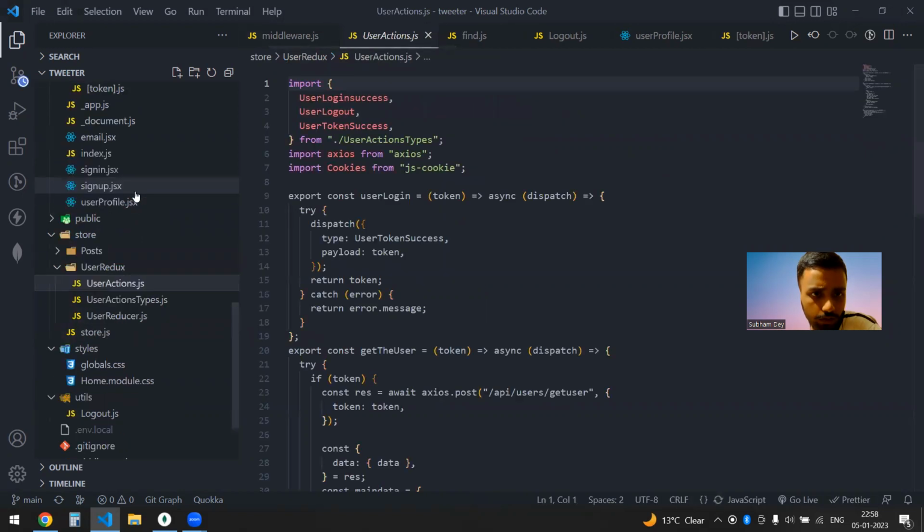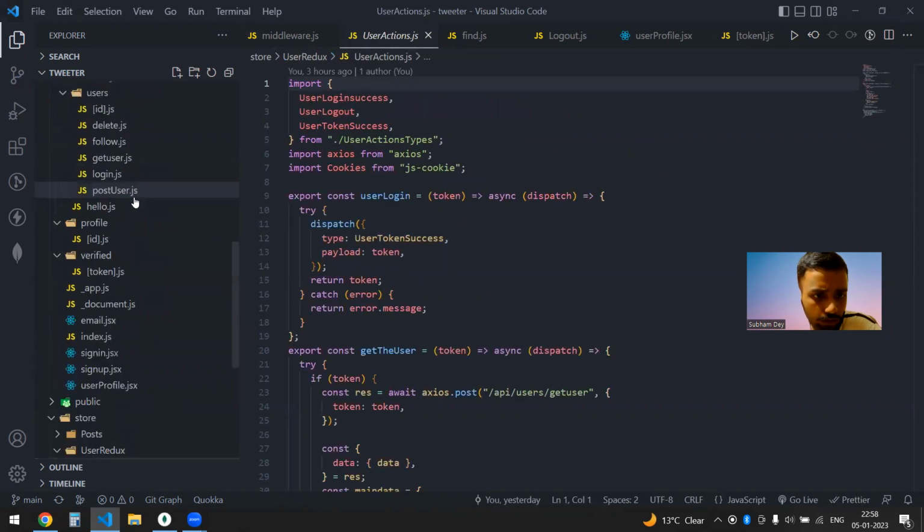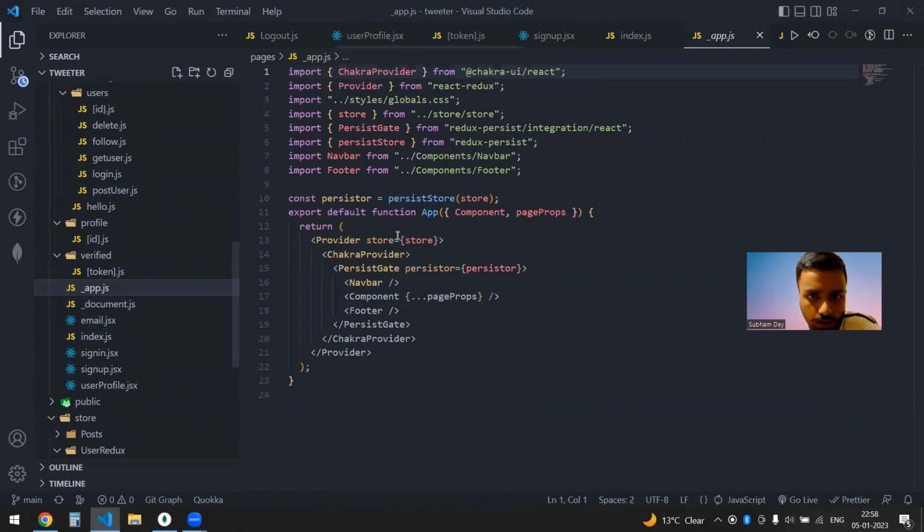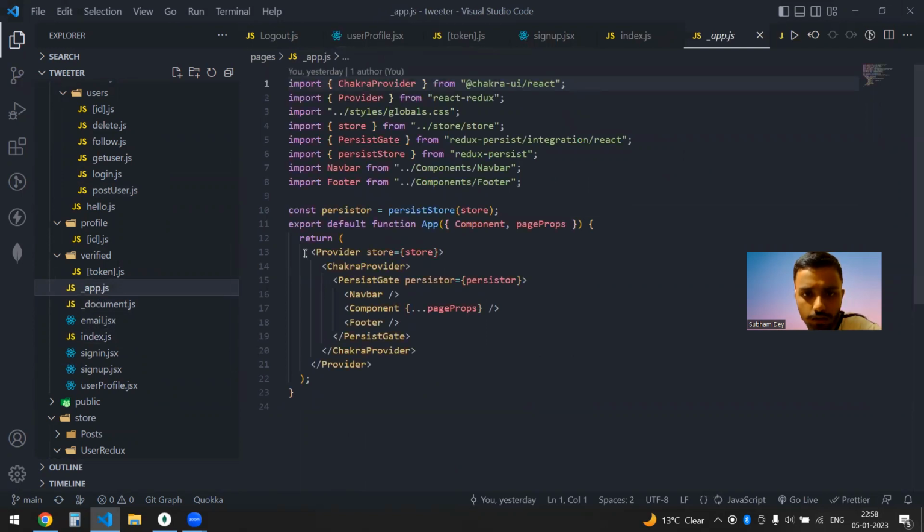And talking about Redux, I think I should pull out the index.js, I guess. No, I think app.js. Yeah, so this is the provider, the normal way you do it in React. I didn't want my navbar to update again and again, because these are the common things that I want on every page. So I've just done this. And below, the component, line number 17, will always change, right? So I've just done this.